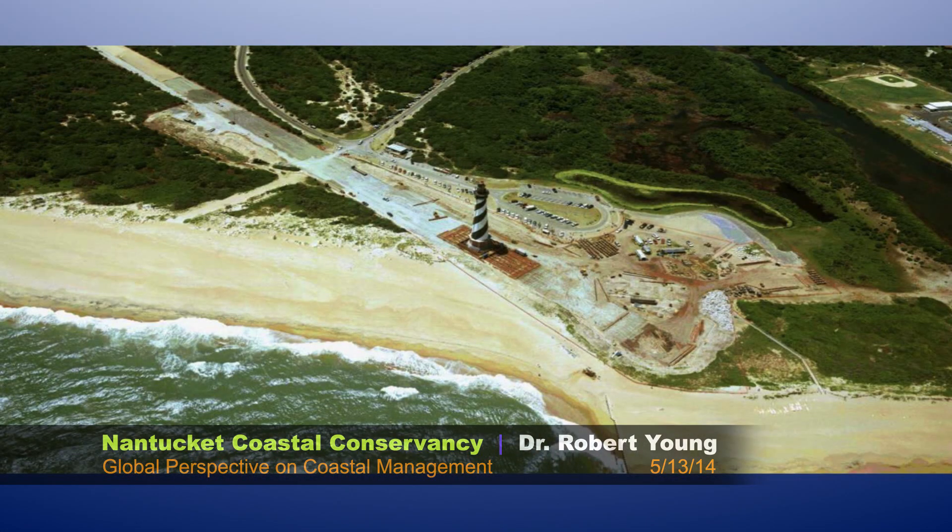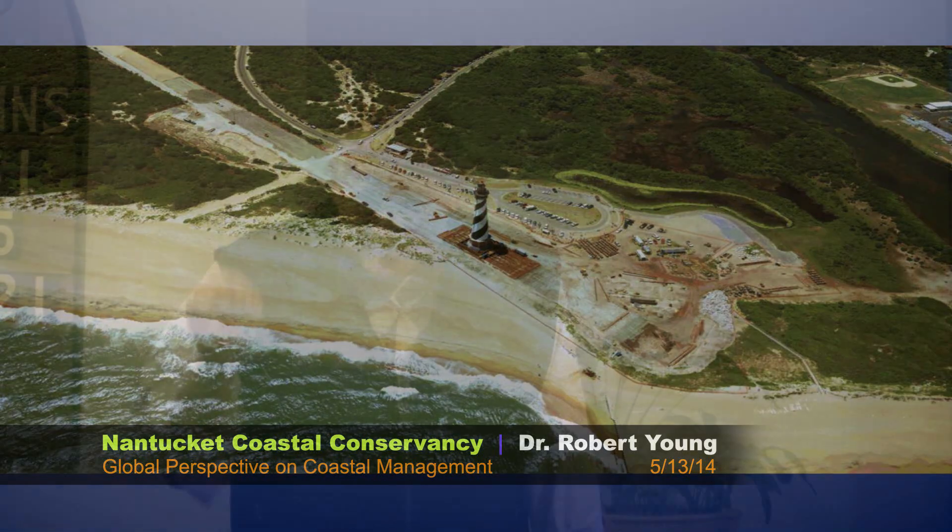This all has to be done in advance. You have to plan in advance. You can't expect dramatic coastal adaptation strategies to come out of a disaster. When Christie and Obama are having their post-storm bromance following the storm, you cannot expect breathtaking leaps in how we're going to change our management of the coast. The easiest thing to do in an emergency is to do what we did before — to put things back. Planning and developing a regional strategy is really the only way this is ever going to happen. Storms are an opportunity to do things differently, but you cannot change tack in the middle of the recovery from that storm.